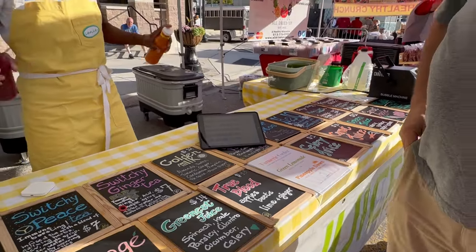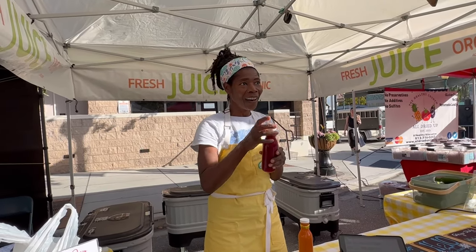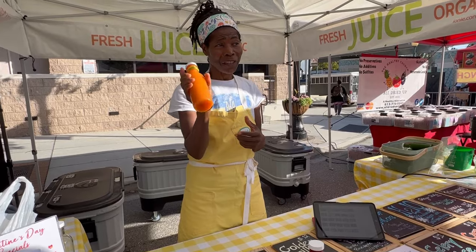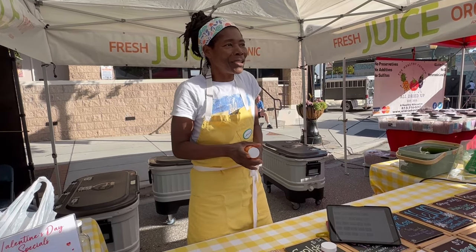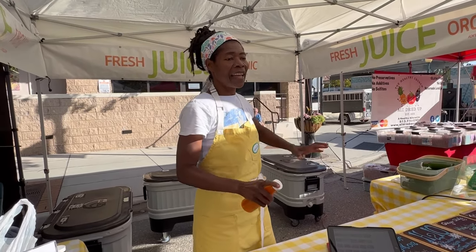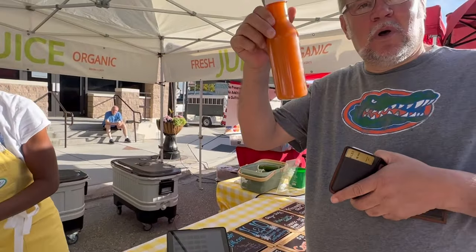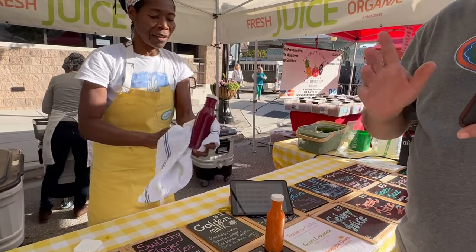Can you tell us something about that? Oh, well, this one? Yeah, and this? This is the biggest seller by far. I mean, I have people like rioting when it's the last one, you know? And then this is my personal favorite, the sweet pineapple one. I don't know how to explain the flavor. But there's no added sugar. Nothing added. Everything is organic, always without exception. And they are made fresh today. And this one is $12. Yes. This one is 13. And this is 13. Mm-hmm. And they were all made fresh.